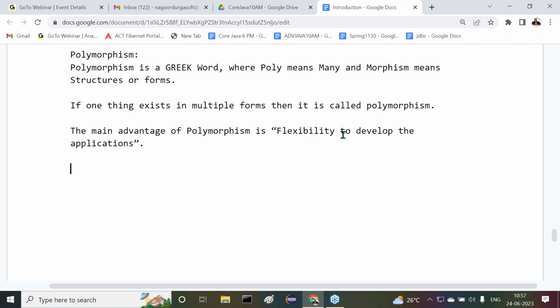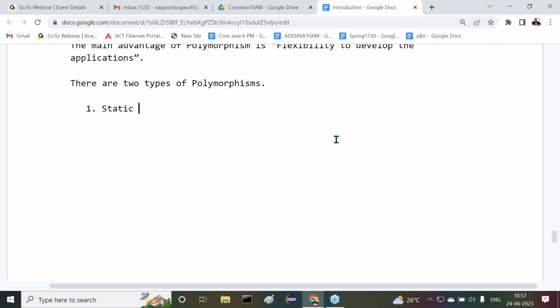Good. After understanding this, how many types of polymorphisms are available? 2 types of polymorphisms are available. What are the 2 types? The very first one is static polymorphism, and the second one is dynamic polymorphism.